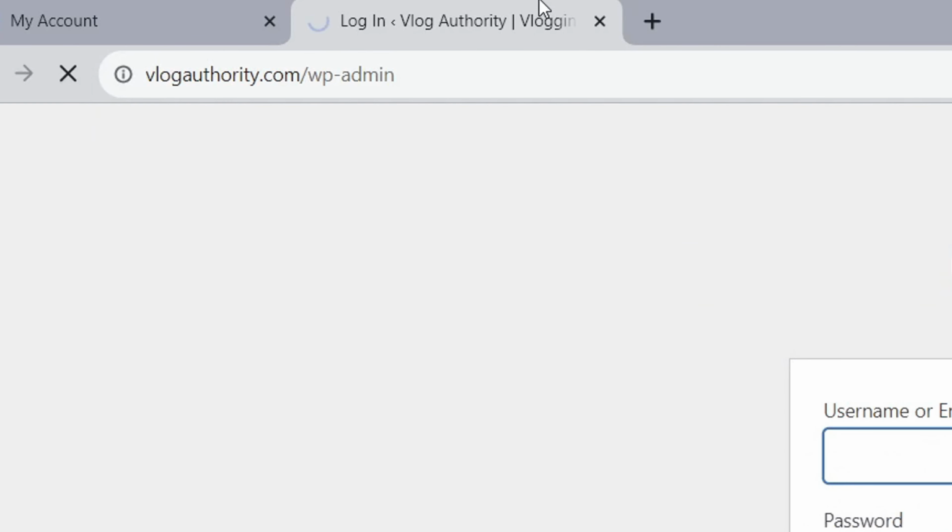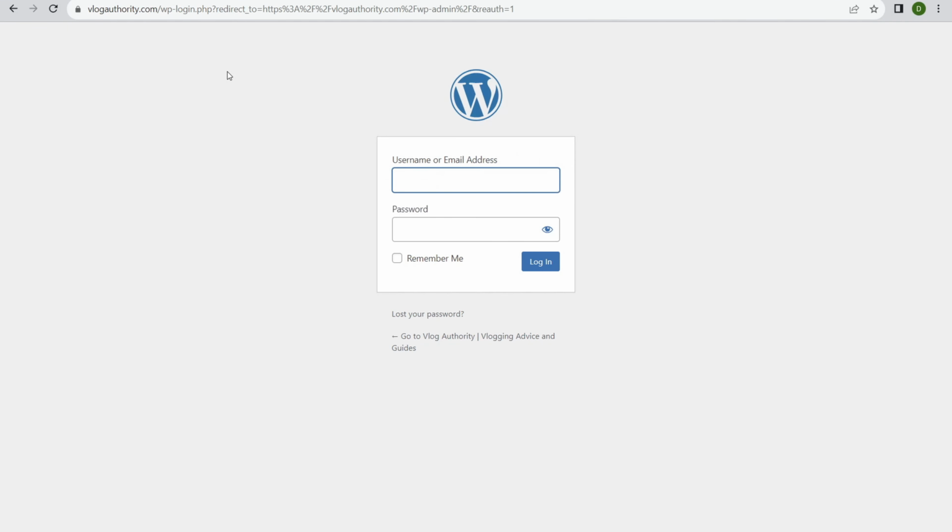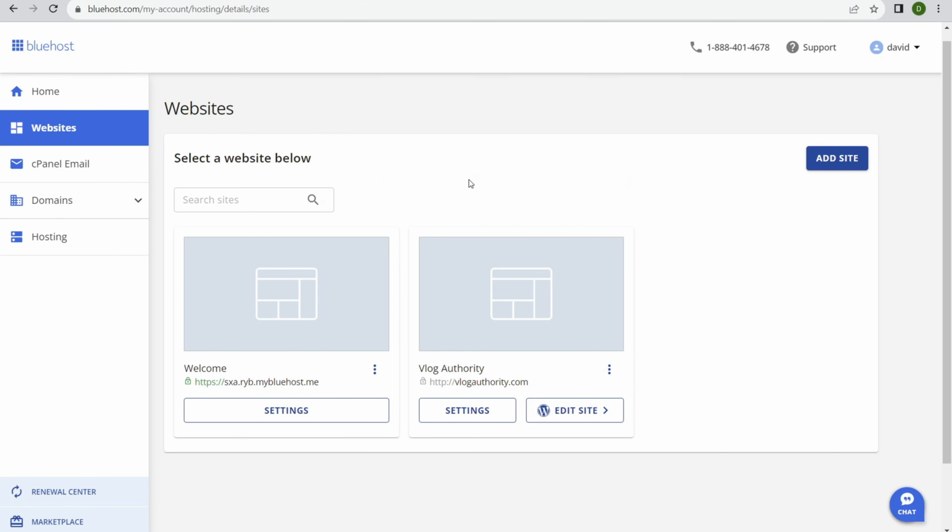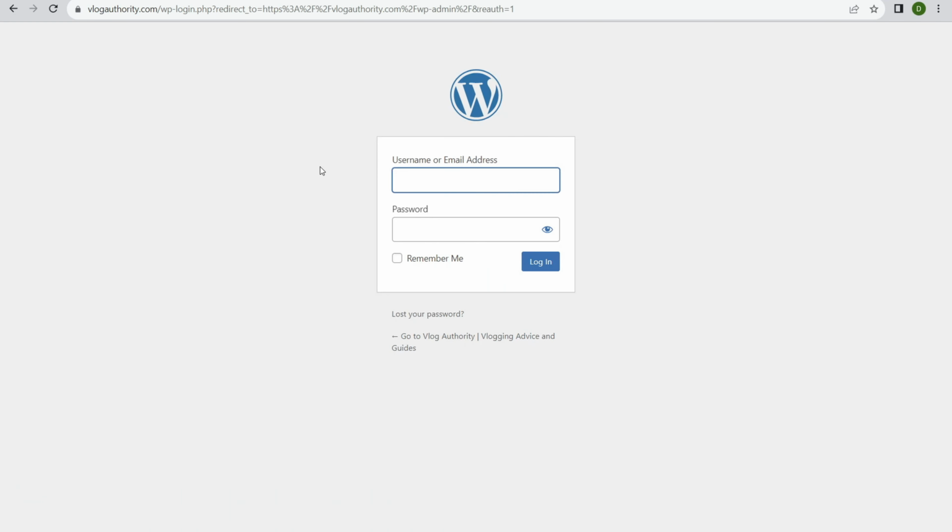That's what you want to type in to log into your account directly if you don't want to go through Bluehost. So you navigate over here, then you enter in the username or email address. So that's why you want to change the email address to an email that you know and a password that you know, then you can log in that way. But if you like logging into your website via the Bluehost dashboard, you can continue doing that. So really just want to give you flexibility with your options.